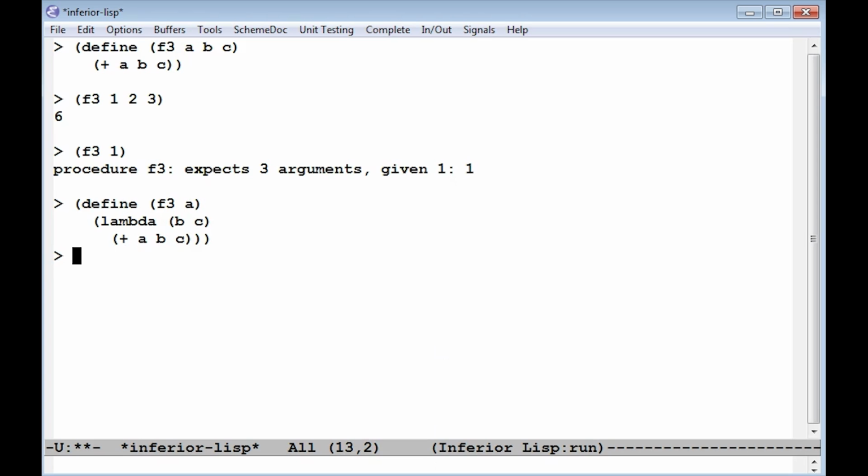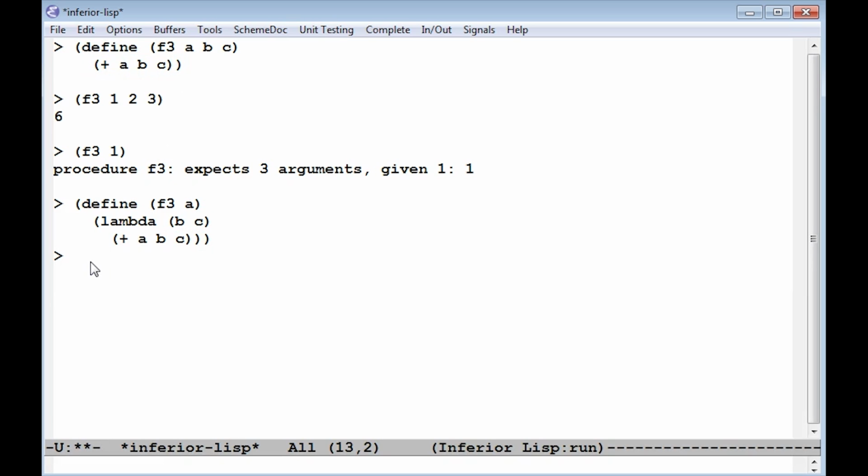And it happens here. f3 now takes a single parameter, a, and it returns a function which accepts the two remaining arguments. And when these are supplied, the function does the same job as we saw in the original function.